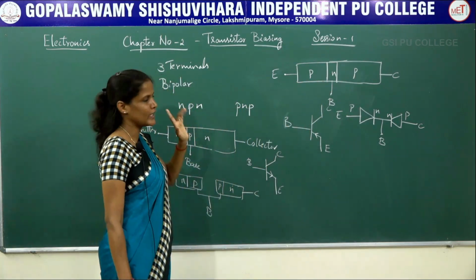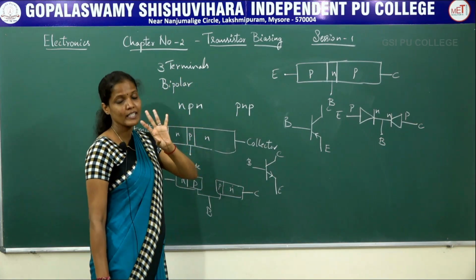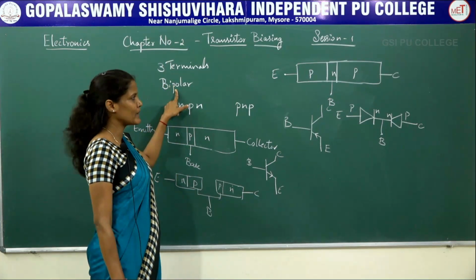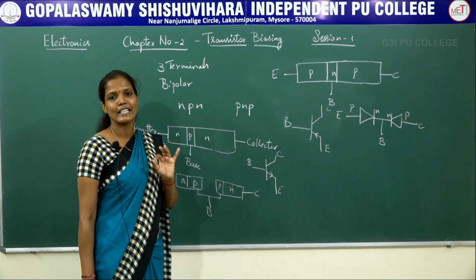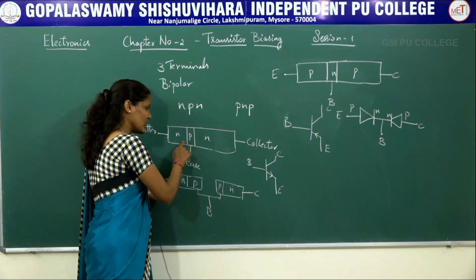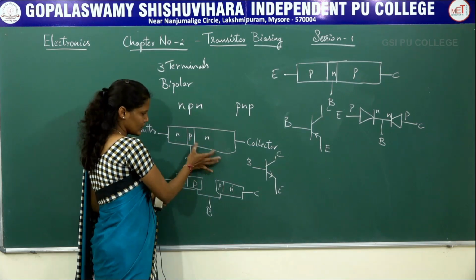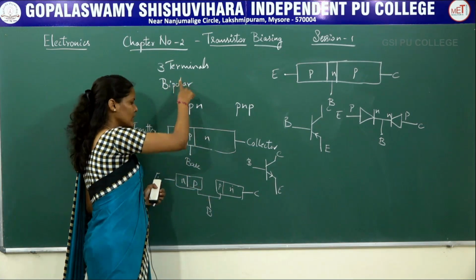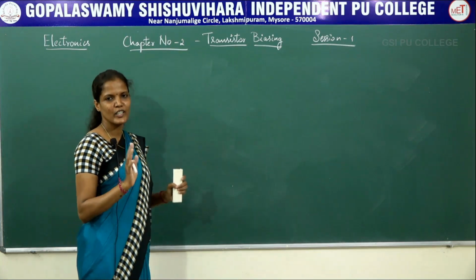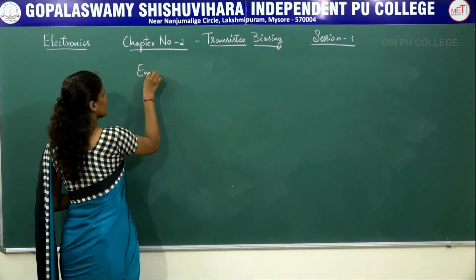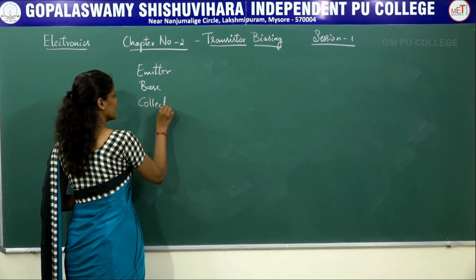So what is a transistor now? Let me brief it. A transistor is a three terminal device. Which are those three terminals? Exactly, emitter, base and the collector. It is a bipolar device, bipolar in the sense that both the majority charge carriers as well as the minority charge carriers are responsible for the current conduction, and it is a two junction device. In between this N and P I have one junction, and between this P and N I have another junction. So it is a three terminal, two junction, bipolar current conducting device. Clear? We now know there are three terminals in a transistor: the emitter, the base, and the collector.